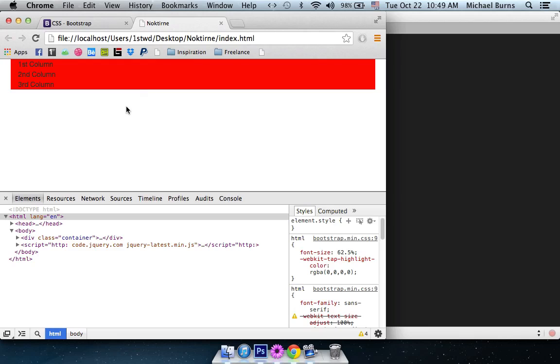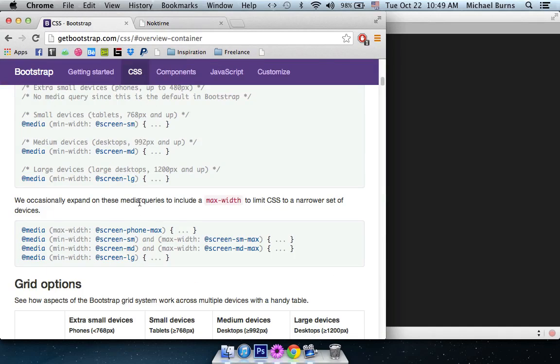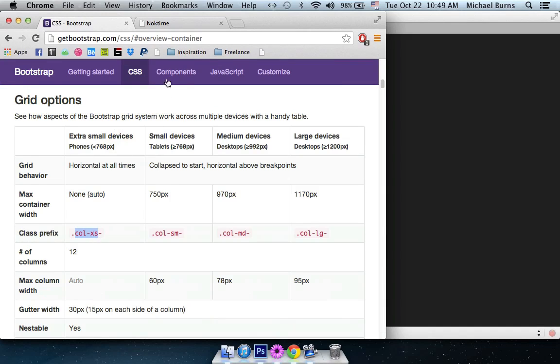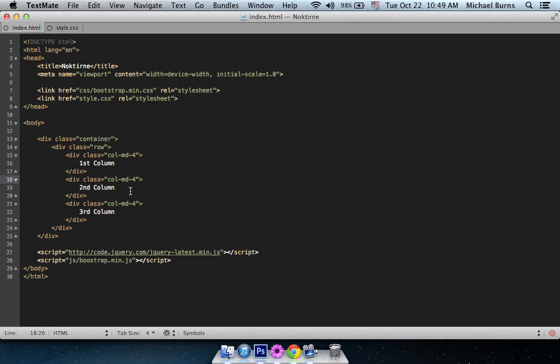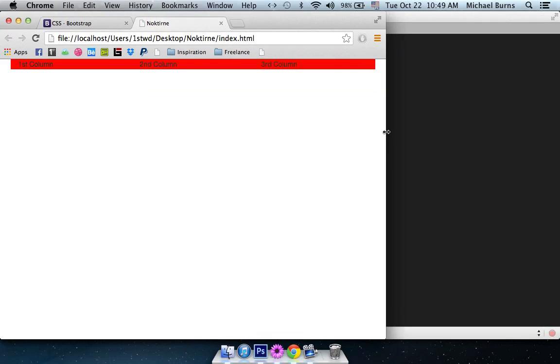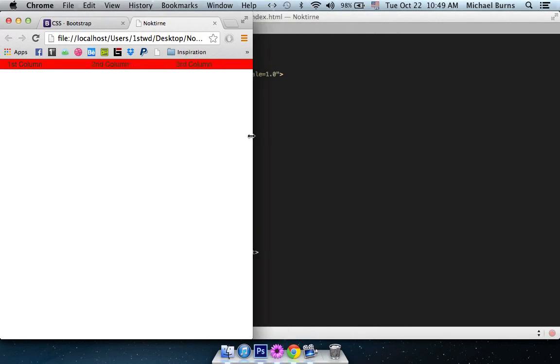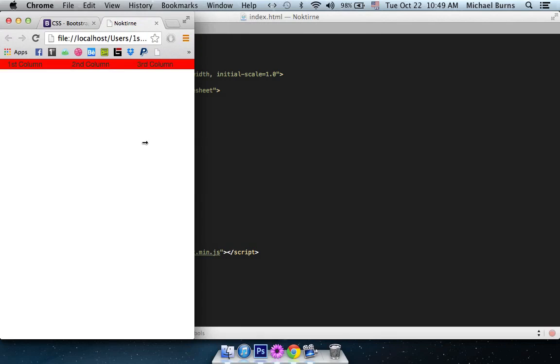If there is an instance that our design will still remain 3 columns even in small devices, we can just use the class col-xs. So if I'm going to make this as col-xs, even in the smallest resolution, the columns will still remain.